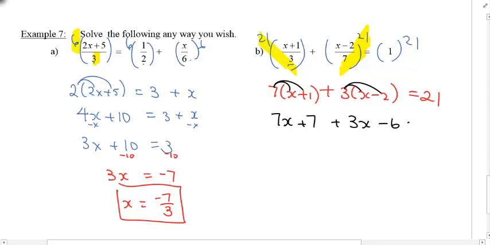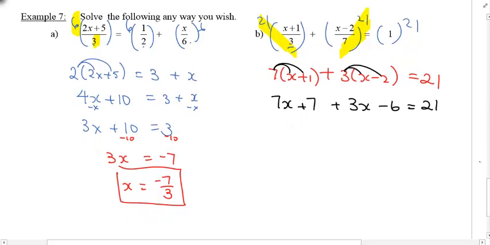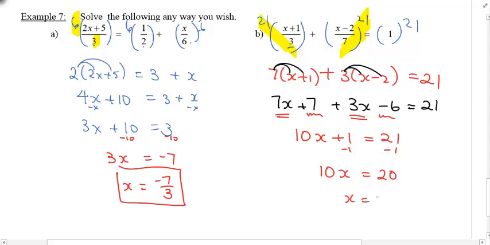3x minus 6. By the way, I am going faster because I think you should be doing this right now on your own. If you're just copying this down and not really paying attention and doing it yourself, you're missing the point of trying problems on your own. In math, you do need to try them on your own. Don't just blindly copy what a teacher is doing. It's easy to think you understand when you copy, but really you need to try this on your own. So don't shortchange your own learning by thinking, I'm just going to copy this down so I have it, and then the teacher will be thinking, great, I did it, and I know it, but you actually don't. It's going to catch up to you sooner or later. x equals 2. That's it.